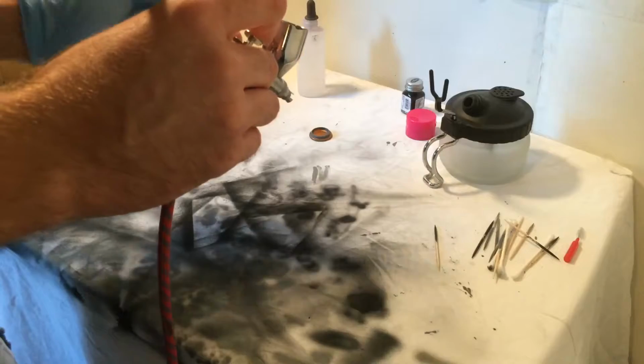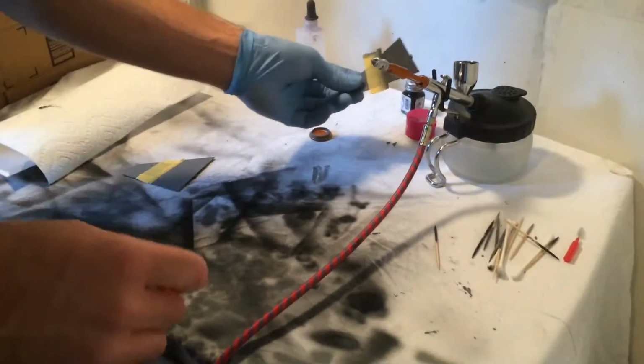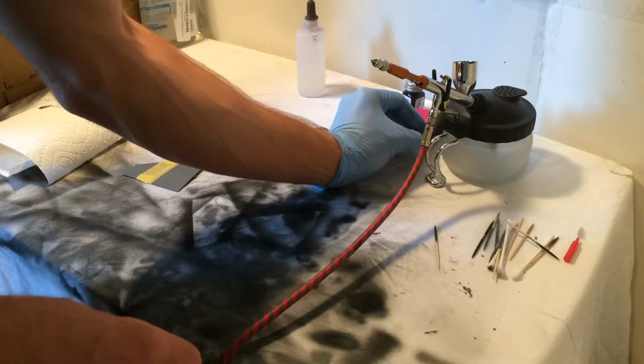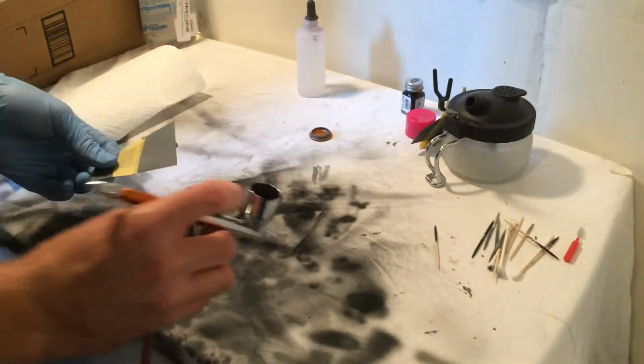Okie dokie, so we've laid it down. Now I want to set it aside. I don't really know where to set it. Didn't plan ahead apparently, so that's not good. Anyway, I'll just set it off to the side here. There we go. And then next one, starting off with the next one.